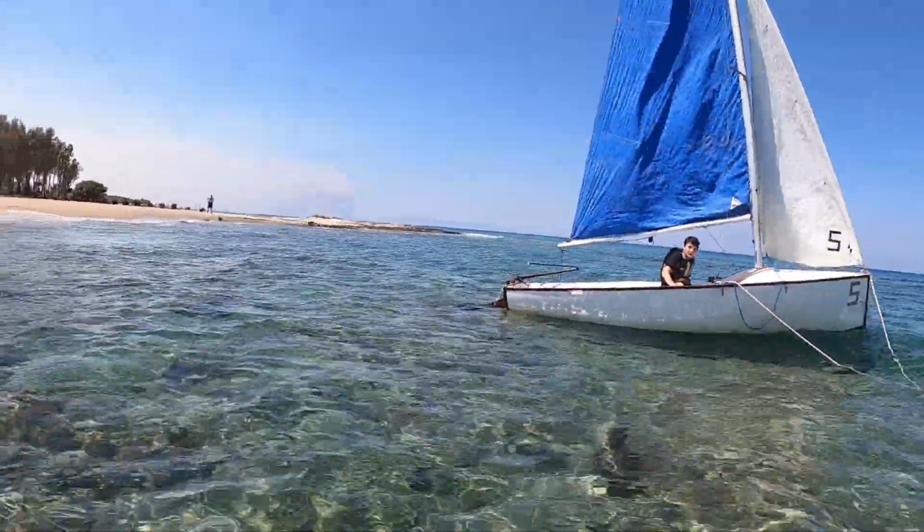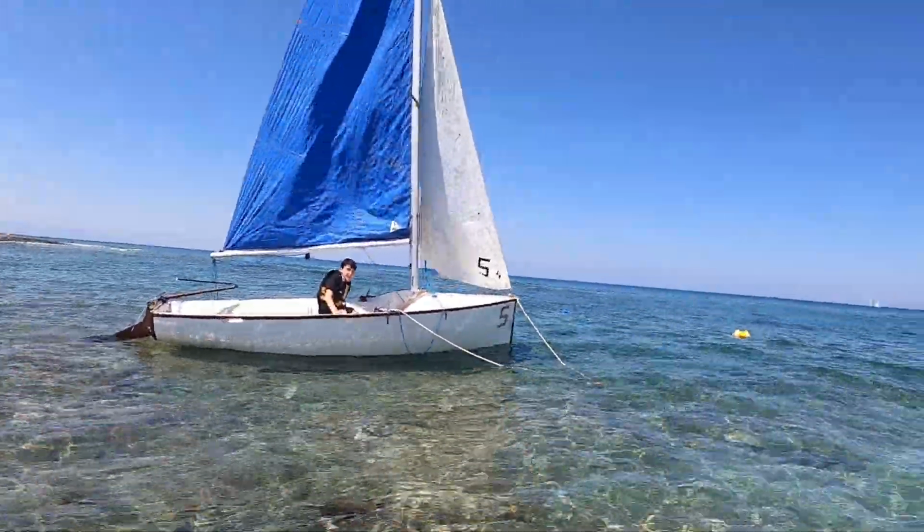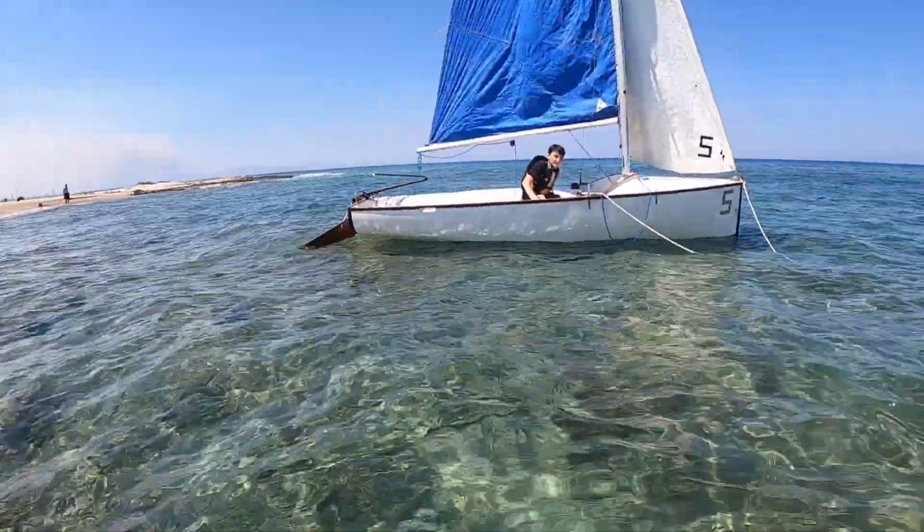Okay, so there we are. There's Lennox. And he's at the front, and we're going to head out. Apparently there's not a lot of wind today. We'll try it out anyway.